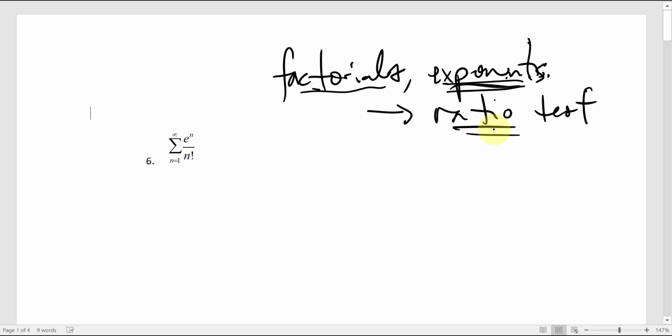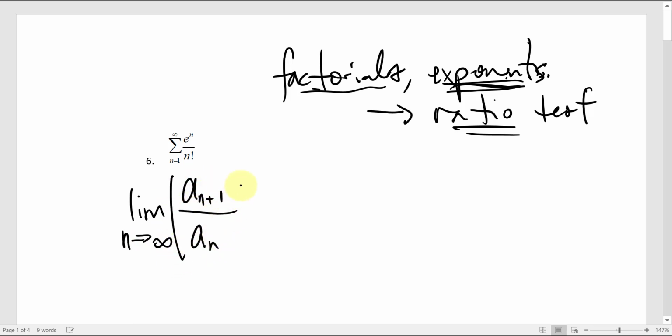Now, ratio test requires that we actually have positive terms. We can kind of get around that because if we didn't have positive terms, there's a principle that we can follow that will just take the absolute value of every single individual term. And if the corresponding series with absolute values will converge, then the given one without the absolute values will also converge. So that's not an issue right here. Putting absolute values won't change it, but we'll see that. We'll get to that later. So we'll do the ratio test. And so what happens with the ratio test is you do the limit as n goes to infinity of the n plus 1 term divided by the n term.